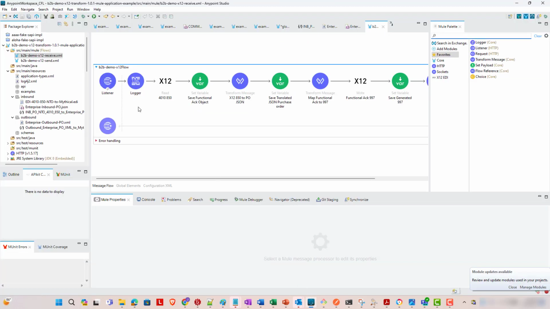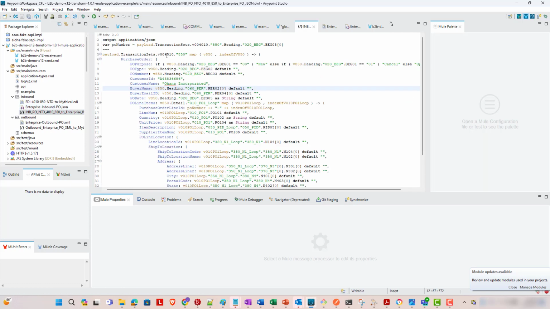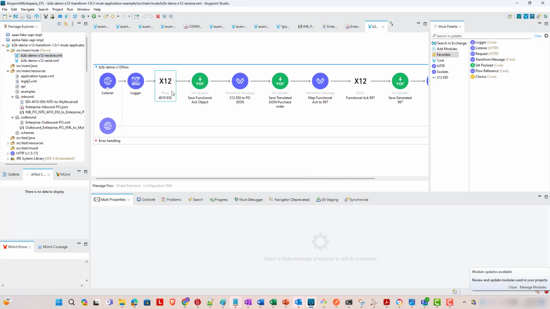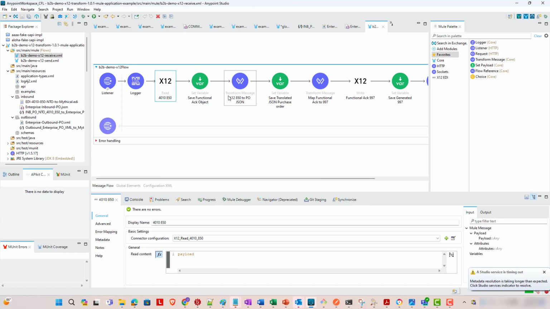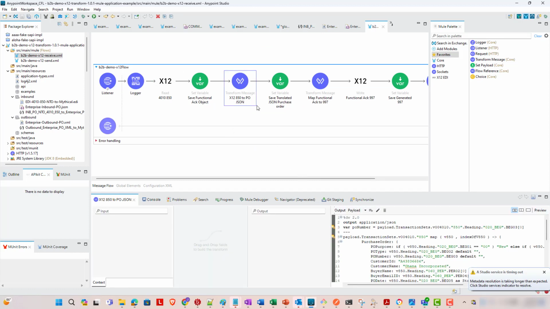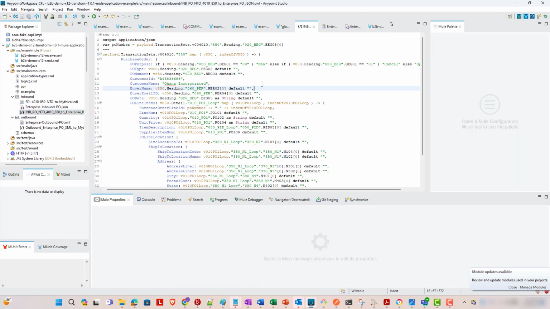But anyway, I've downloaded this from Exchange, and as part of this, there is a DataWeave file. If we open it up, we'll see how this works. The X12 connector spits out a Java map as its output. So if we come back over here, this basically generates a map, and then the transform goes from that map into a JSON object. Well, they save that DataWeave here as a file inside of the example. And so we're just going to go ahead and use this file in our example.